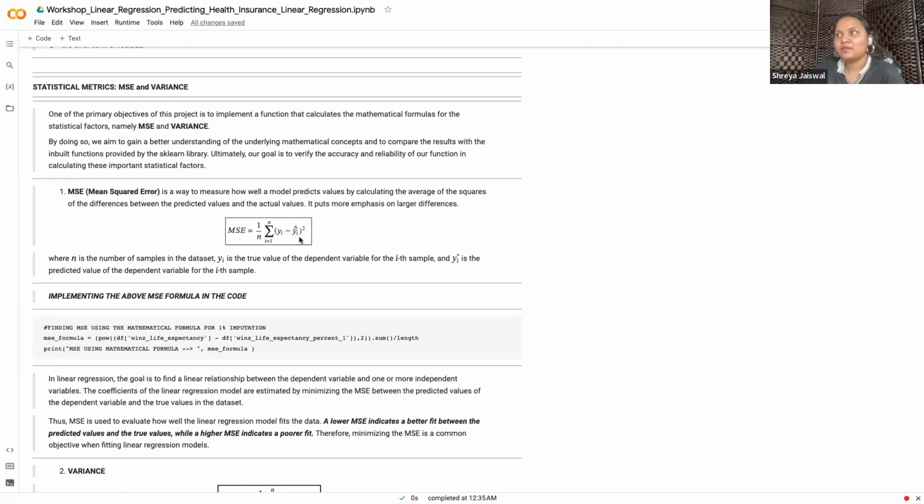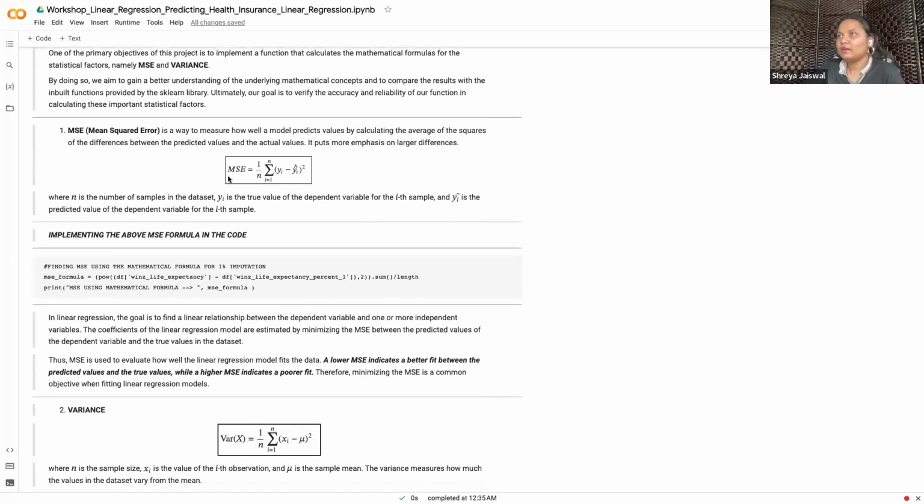So yi minus yi cap. Yi is my actual value, yi cap is my predicted value. And we are doing the square to basically cancel out the negative and the positive signs. We just need the magnitude. And n is the number of rows, the amount of data present in my particular data set. So it is just a very simple and basic formula. And it is mean squared error. The aim is basically we have to reduce our mean square error to get a good model. So that's the basic idea.